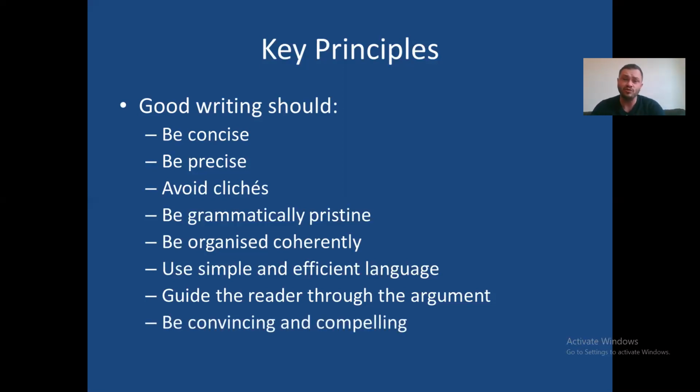And finally, good writing, or anyone's good writing, should be convincing and compelling. And really everything that I've put on that slide leads to this. If you're concise, if you're precise, if your grammar is on point, and if it's organised using efficient language that guides the reader through what it is that you're arguing, it will be convincing and it will be compelling.